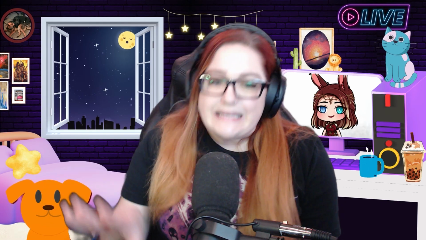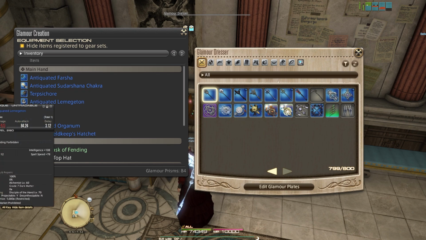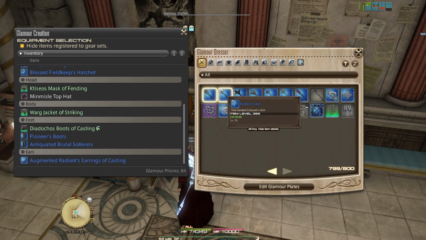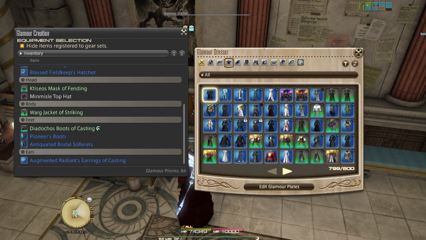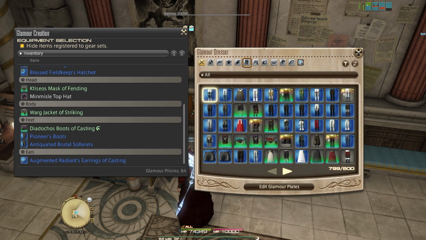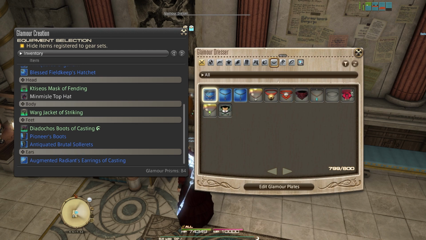Another note with the cleaning, clean out your glamour dresser if needed. I would like to think that they're going to be increasing the amount of spaces in the glamour dresser. However, we haven't heard a confirmation of that yet. So if you are maxed like myself on items in the glamour dresser, maybe just clean up a few slots so that you can put some things in there, especially when we start getting the new gear come Dawntrail.